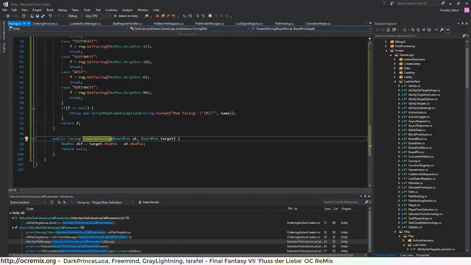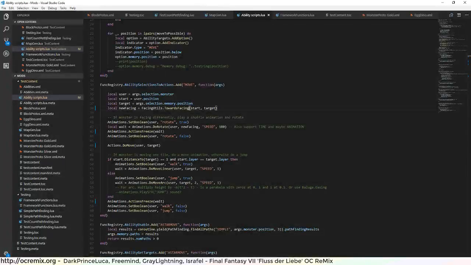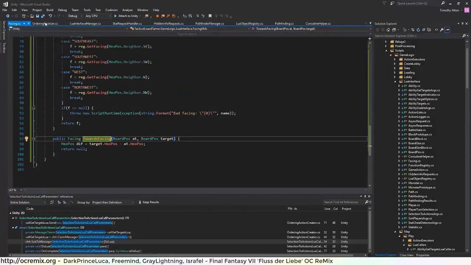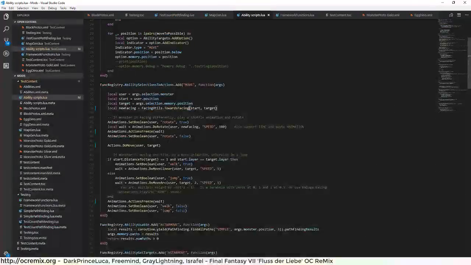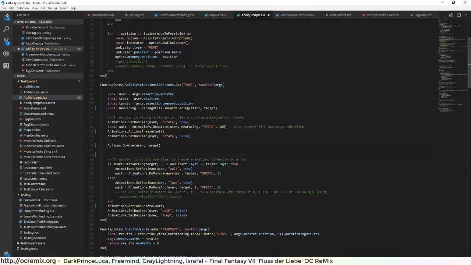That's another thing, actually, what I'm trying to do here. This do move should probably also specify a facing here. Or maybe set facing should be a separate action. It probably should, actually. So action set facing. There.